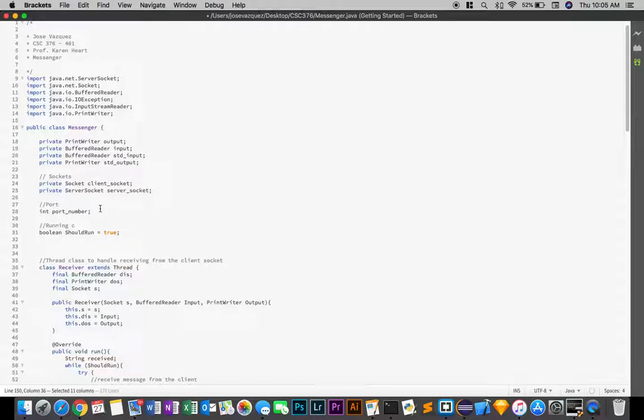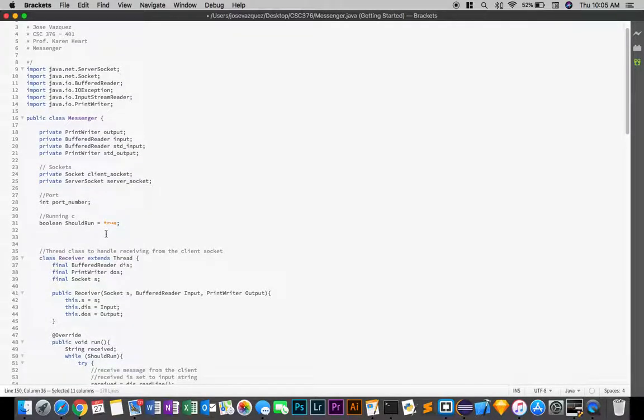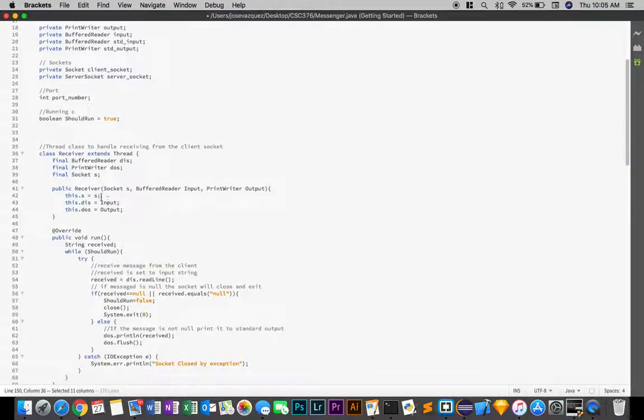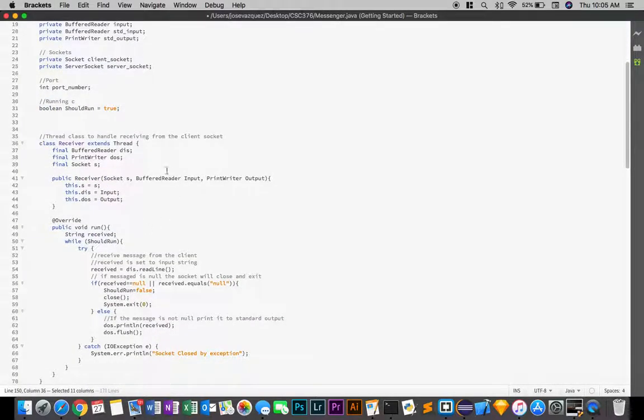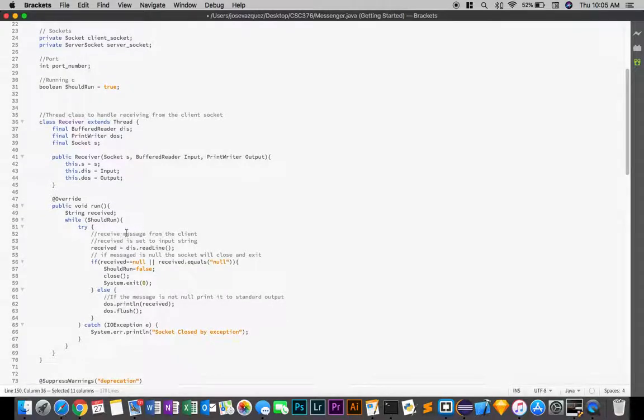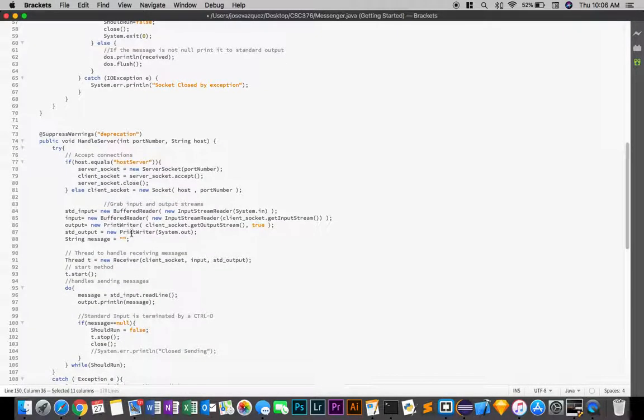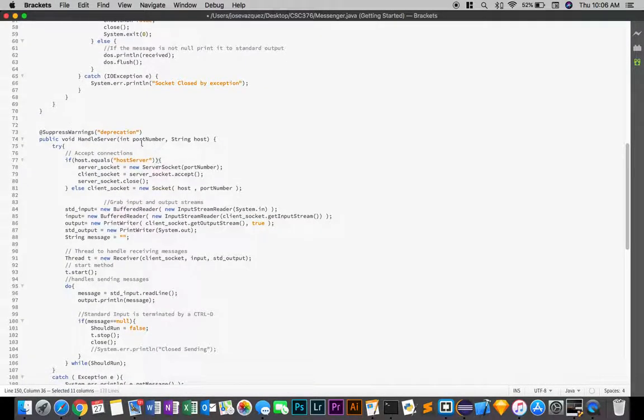So right here we have our sockets, our port declared, and we have a should run because I do have a while loop running, which I will show right now. Actually, I just want to show right here the handle server because this is where it comes. We do have a suppress warning because it kept giving me a bunch of notes when I would compile, so this is that. So in the handle server, we take a port number and a string. First, it's going to accept the connections, right?